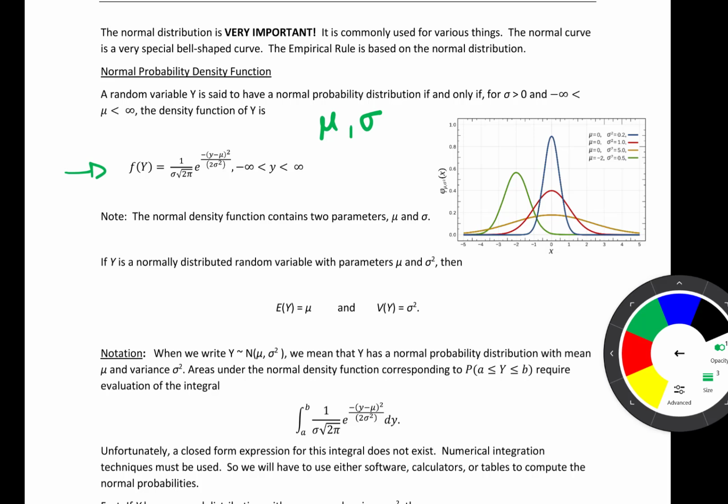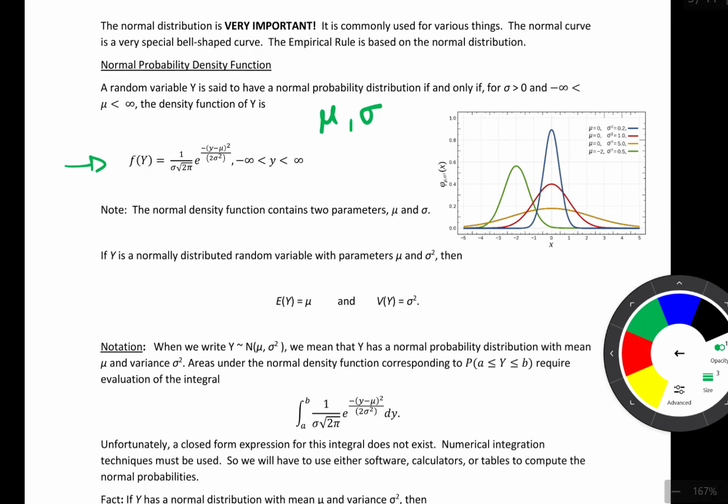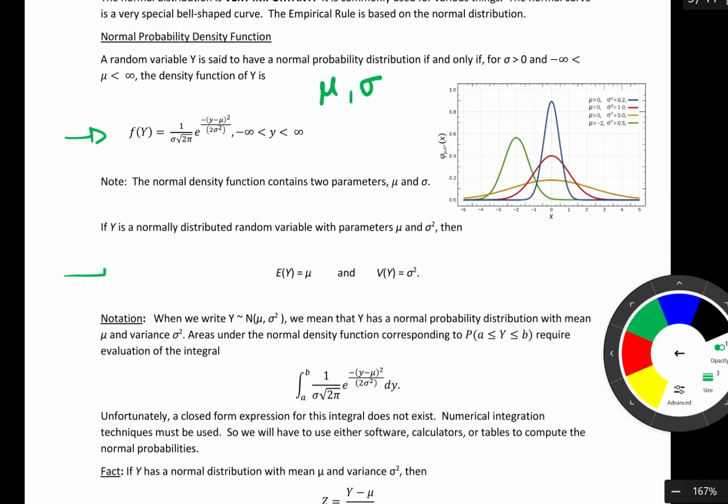but if we look at the spread, we'll notice that the red has a larger variance than the blue, and the yellow has a larger variance than both the red and the blue. So notice that as the variance increases, the curve starts to spread out. And one reason that it flattens as it spreads out is, remember that all of these curves have to have a total area of 1 underneath them. Looking at the mean and the variance of the normal distribution, you'll notice that the mean does occur at mu and the variance is sigma squared.